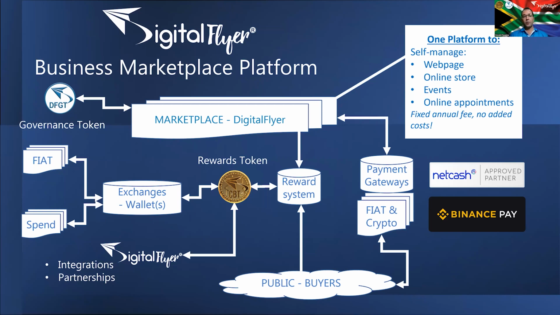We just launched the last step, and for those who understand the crypto space, don't quote me on this yet, but we are looking at migrating to a DAO platform after we've launched our governance token. A governance token means it's a share that you hold in the company, and that gives you a voting right on whatever direction the project is going to go. In simple terms, we have built this to be a community platform, not a global platform, but ring-fenced into various communities around the globe. Of course, we started in South Africa. It's easy, we know the market. Once this market is penetrated, we will start rolling it out to other markets globally. Our governance token allows that: we've got a utility rewards token and a governance token, allowing our members who hold DFGT tokens to have a vote and a say in the company's direction.